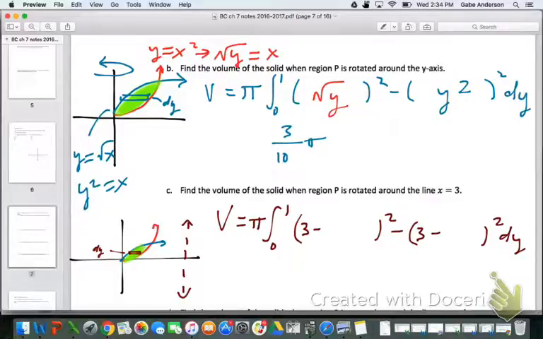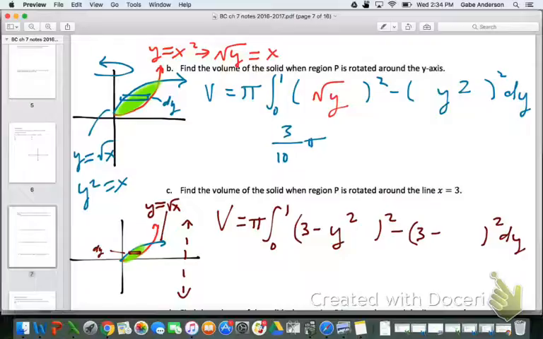And then we will put the function that is further away in the first set of parentheses and the function that is closer to the axis of rotation in the second set of parentheses. So which function is further away? Root x. Root x, yep. So the blue function was y equals root x. We've got to put this in terms of y. So, like before, we would square both sides and get x equals y squared. So y squared goes right there.